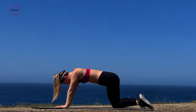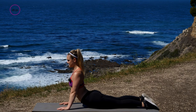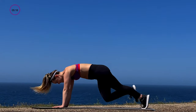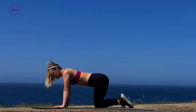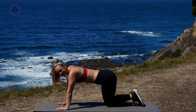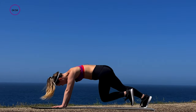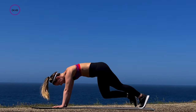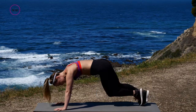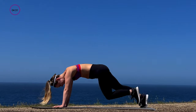Give yourself a little stretch, come over onto your other side — like a cobra pose in yoga, lift up, stretch out that core. From here we take it back to the mountain climber, just like in our warm-up. High plank, 30 seconds of fast mountain climbers — a little cardio. Ready? Three, two, one, go — nice and quick, knees to chest. This is our only cardio in the workout today, so get it in. Twenty seconds, less than that — come on, ten, five, four.